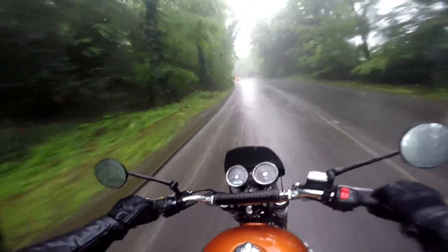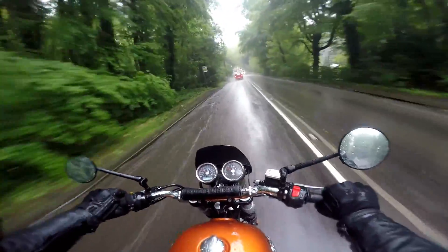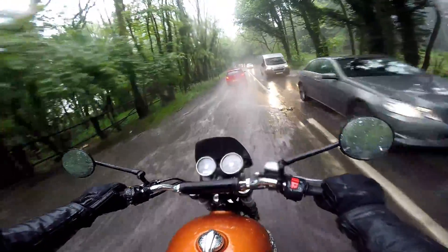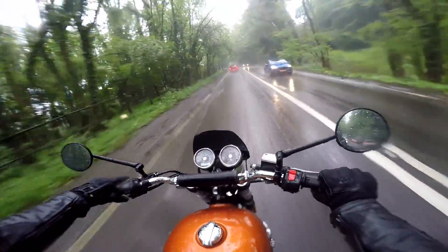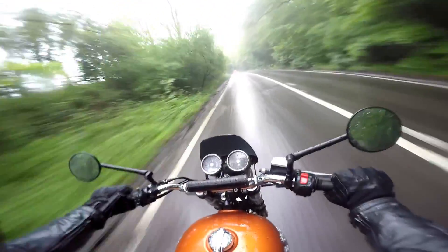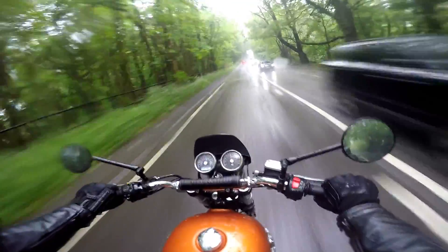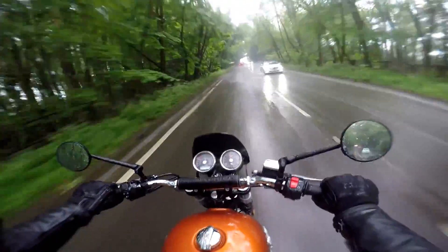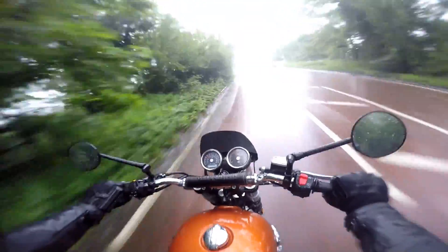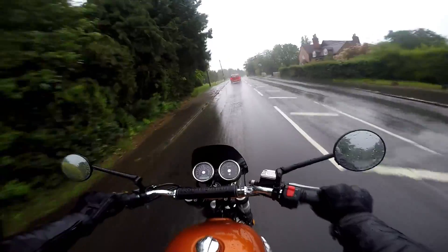So what's it like riding the Interceptor in inclement conditions? Well, it doesn't get much more inclement than this — absolutely horrible out here today. I don't like riding any motorcycle in the rain, but the Interceptor does have ABS, which gives you confidence for braking. You've got very little protection from the weather as it's a naked bike, so you get the full force of rain at motorway speeds. There's no rain mode since there are no riding modes at all, but it's a relatively low-powered bike so you don't need that anyway. The Pirelli Phantom tyres actually work very well in the wet — the bike doesn't feel like it's sliding around. If you can avoid riding in the wet do so, but if you get caught out, no problem riding the Interceptor in the wet.